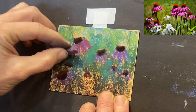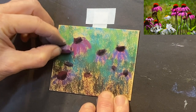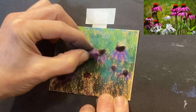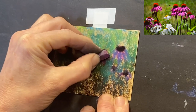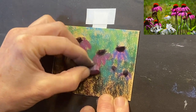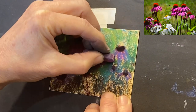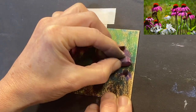Now is where I'm going in. I didn't want to get my real bright, brilliant pinks on there yet. I really like this new pastel. It's almost kind of a mauve pink. And so I'm going in and kind of redefining some of my flower shapes. Again, I'm not getting too specific here. I am just working on them in a very general way, and I'm looking at my reference photo.